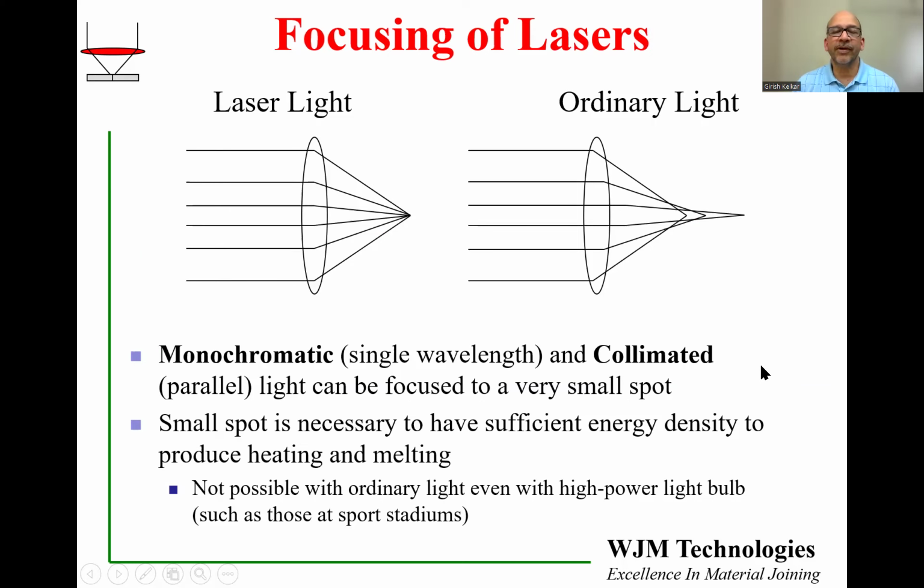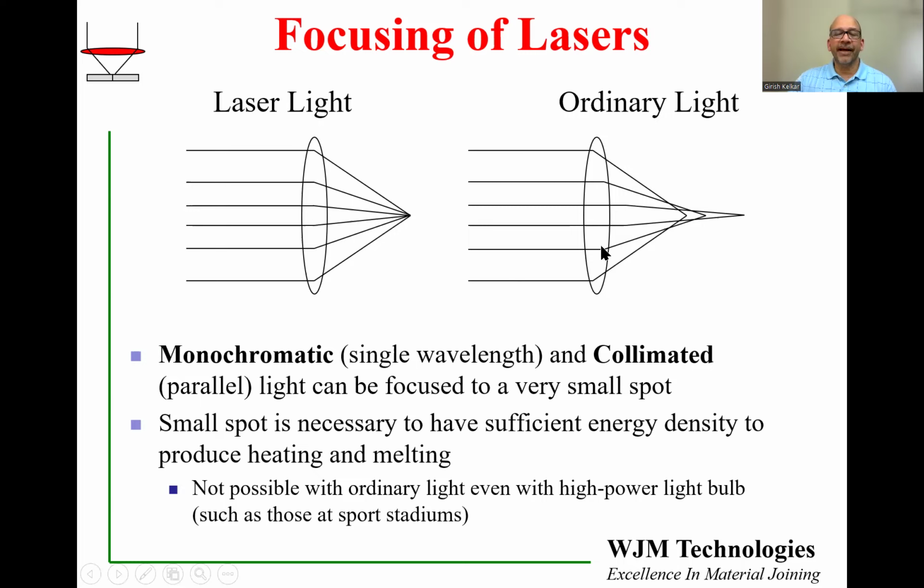First and foremost, we're going to look at how or why do we use lasers. So what is so unique about laser light that we need that for materials processing? Laser light is special because laser light is monochromatic. Monochromatic means a single wavelength. And collimated. Collimated means the beam of light is parallel. The combination of those two factors results in the light being focused down to a very, very small spot size where enough photons can be collected in a small location where you have enough energy density to initiate melting.